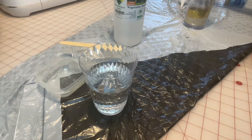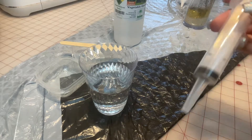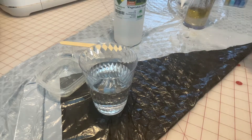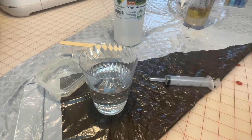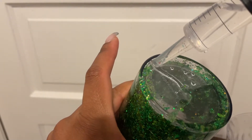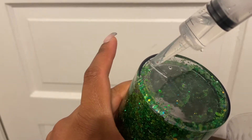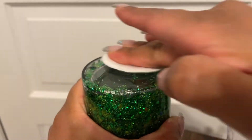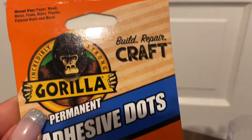This is where the syringe comes in. We can now use our syringe to pick up the solution and then insert it into our cup. I've already put most of the solution in and I'm just now putting the final bit of it in, making sure not to make the cup overflow. Then I have a rubbing pad with some alcohol that I'm just wiping the top off with to make sure there's no residue.